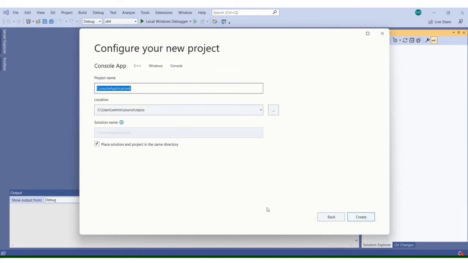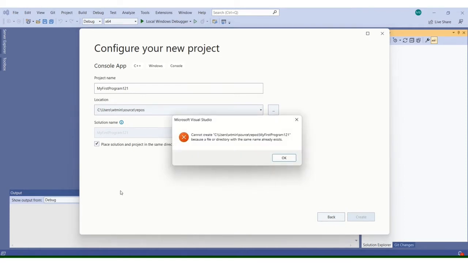Next, and I'm going to just call this my first program 121. And I'm going to select this box here to place the solution and the project in the same directory. That'll put your source code file and the solution file, which I'll describe in greater depth later, into the same folder.